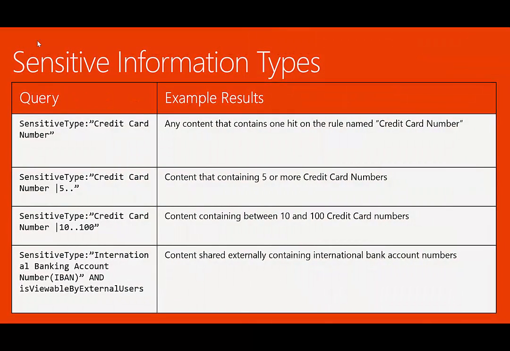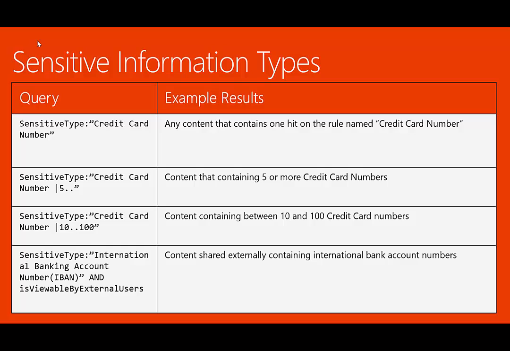In the blog article, I introduced these sensitive information types, and these are the same ones that you can find in the DLP policies. But right now we're going to apply them to SharePoint. So you can say things like, find credit card information or social security numbers or bank account numbers. And you can discover those using the eDiscovery Center for your content in SharePoint.